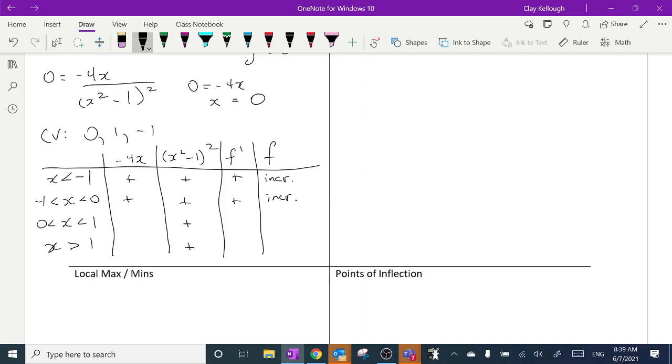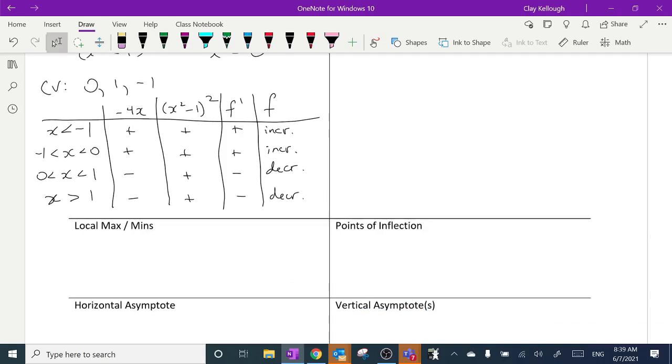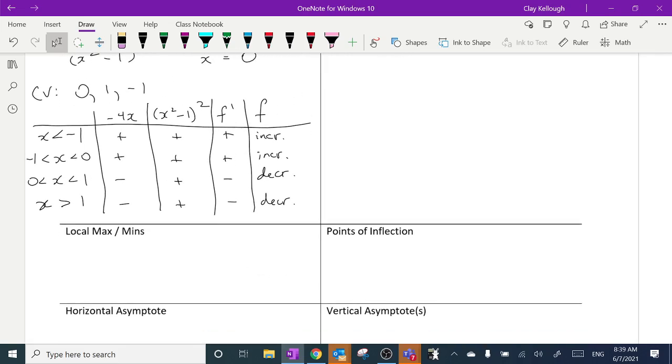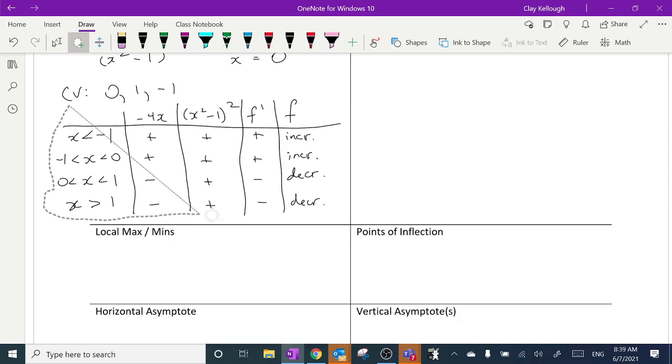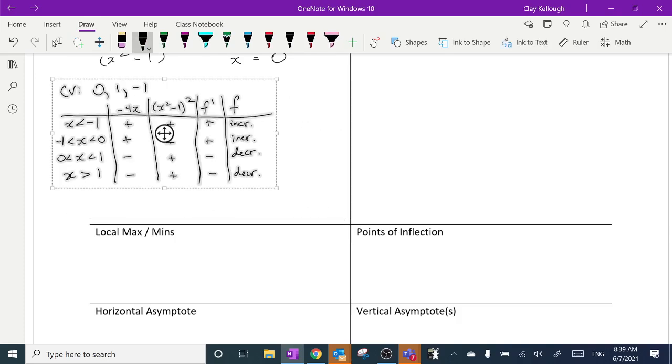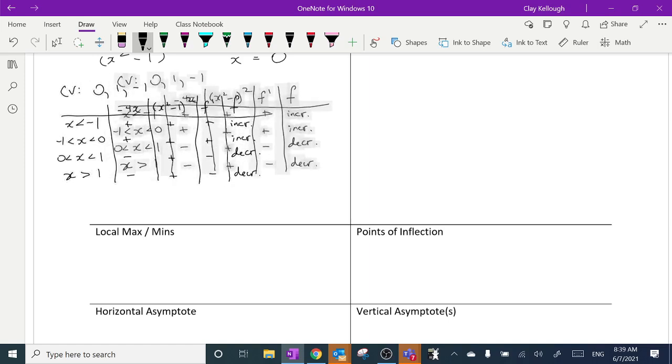If we put in a positive, this is now negative, and we're decreasing. Aha, we had a change from increase to decrease. And when x is greater than 1, again, that becomes negative, negative, decreasing. So I didn't give myself a whole lot of room here, but I have an idea. I'm going to maybe make that a little smaller. I know, that's cheating. You can't do that in your notes.